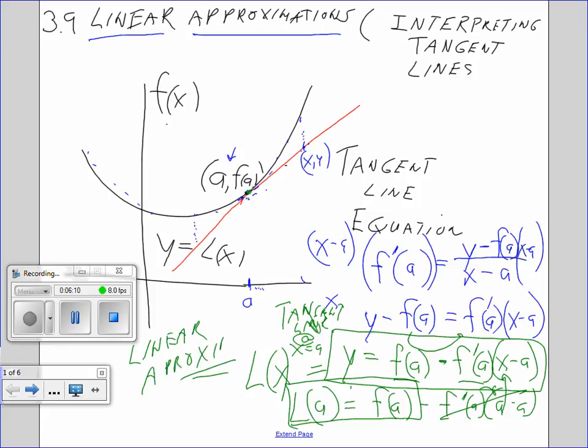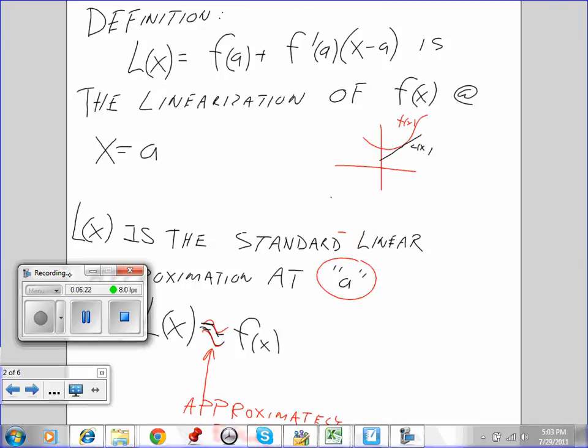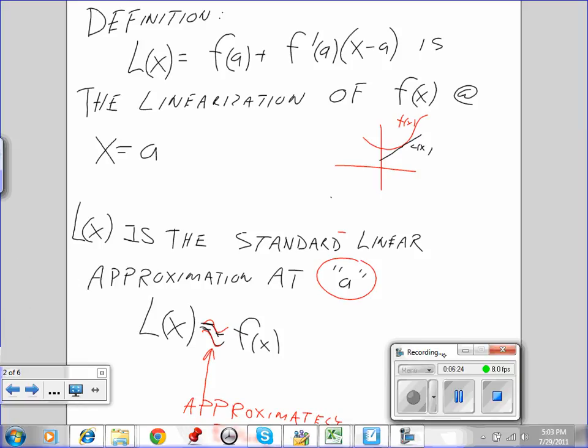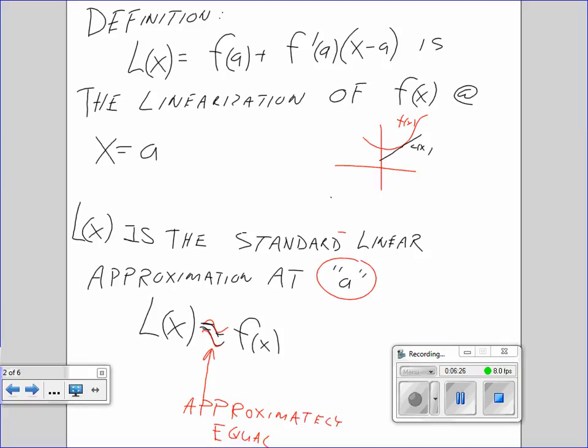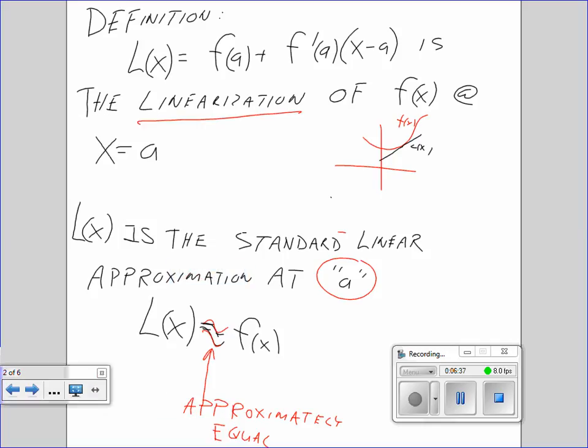Again, maybe you can skip through this video quickly to the example. What is a linear approximation? It's a tangent line. It's an interpretation of a tangent line. See what we got here next. Just to write this down, make it a little formal definition. L, this is what I just wrote down, is the linearization, or the linear approximation, of the function at x equal to a.